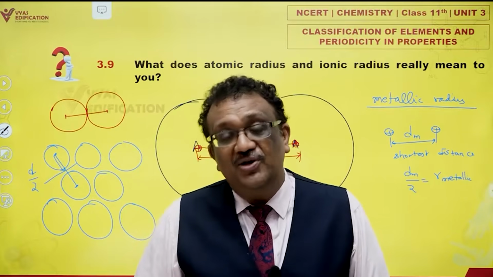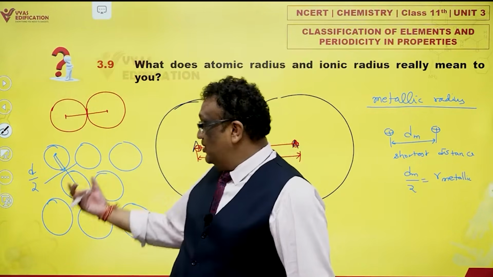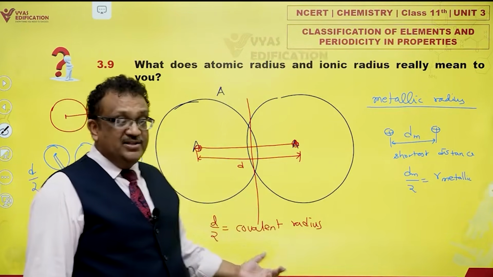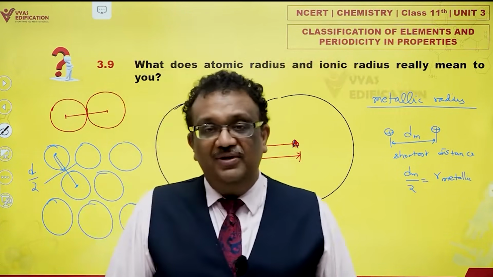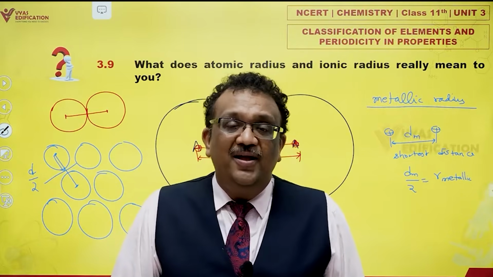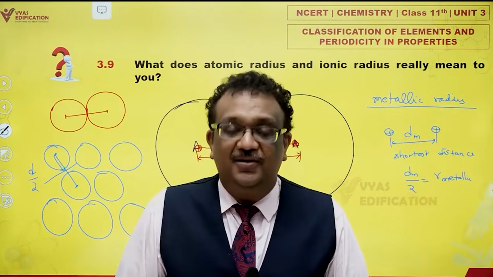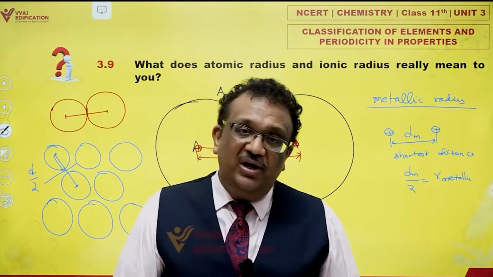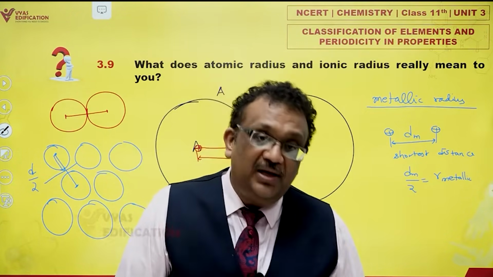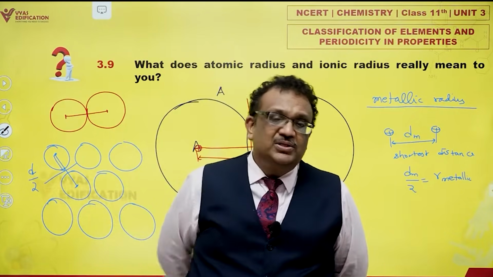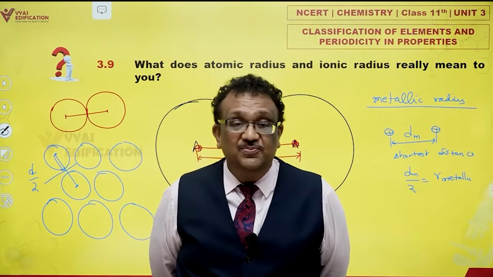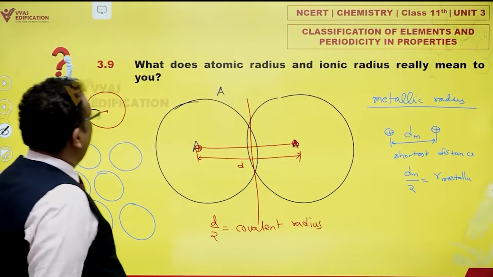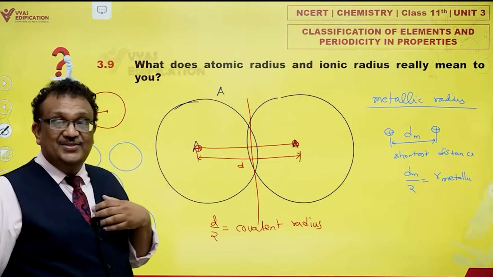There are 3 ways to measure atomic radius. Either you can measure Van der Waals radius, or metallic radius, or covalent radius, and the fun part is that often it is not possible to measure all 3 radii for every atom. So for some atoms, you just have metallic radius. For others, you just have covalent radius. For a few, you have both metallic and covalent. For some, you may have Van der Waals, and so on and so forth. This, my dears, is the story of atomic radius, and this is what atomic radius means to us.